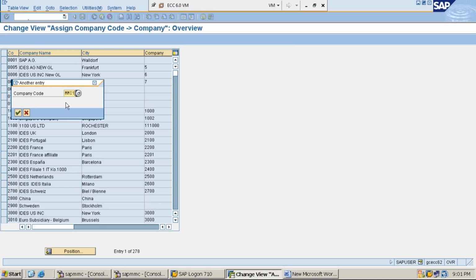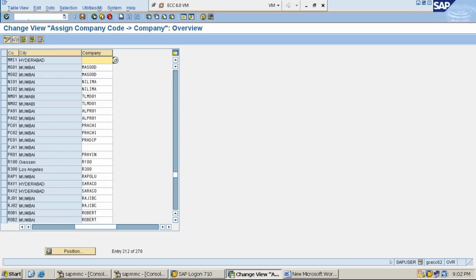So type MM1 in the company code field. Press enter. When I say press enter, you should press the enter key on your keyboard. Then see here, our company code has appeared on the top, MM1.